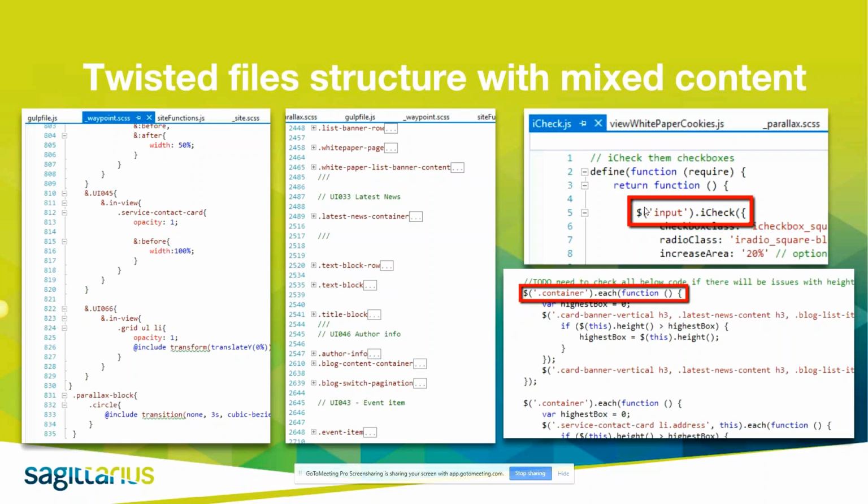And the last thing on this slide is generalization, as in some places we just put constructor functions and some logic into general things, which isn't really good. Even if we need to put some styling and extending functionality by the iCheck plugin on every input, we need to do it wisely and assign it to specific selectors, more specific than this one, because we would definitely have issues extending this functionality in future. As you can see in the to do, we have a comment that we need to check all the code below if there is an issue. So I guess it would be really hard to narrow down any issues with such an approach.